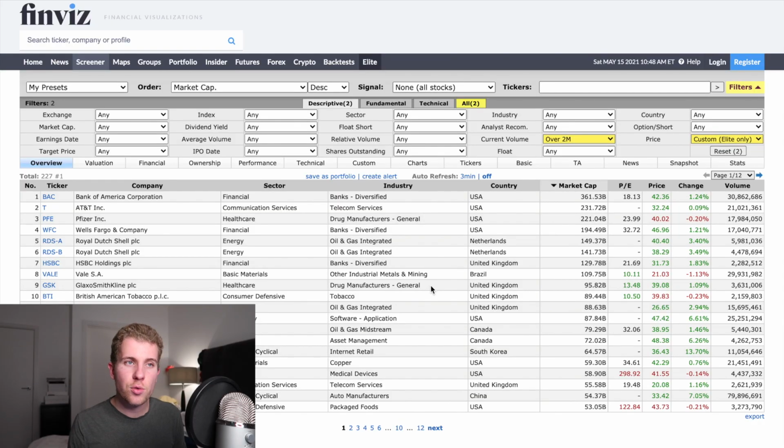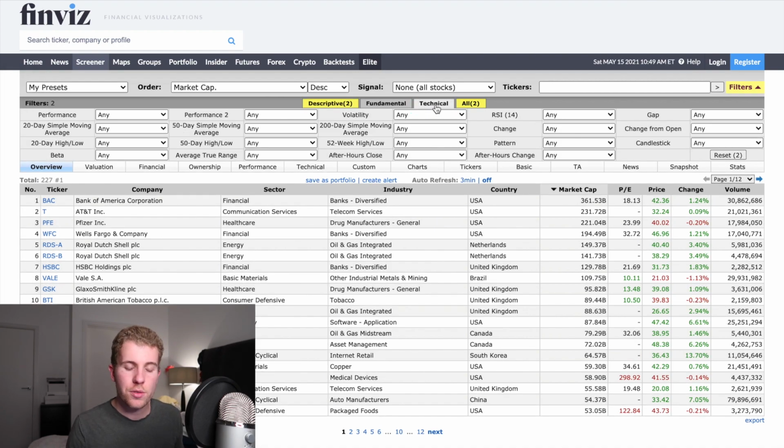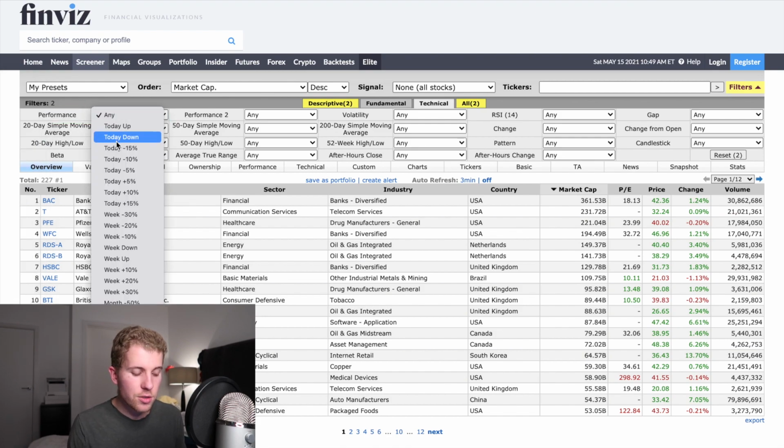So if we were willing to input that into the screener, meaning stocks that recently got a pullback, how would we do that? Well, if you go into the technical columns here, if you click on technical, you're going to be able to input filters that are more from a technical analysis standpoint, which is basically what we want here. What I like to use is the performance filter. So if you go on the top left corner, you see that there's going to be a performance filter. If you click on it, you see that it's going to basically allow you to filter for stocks that have had some performances that you want.